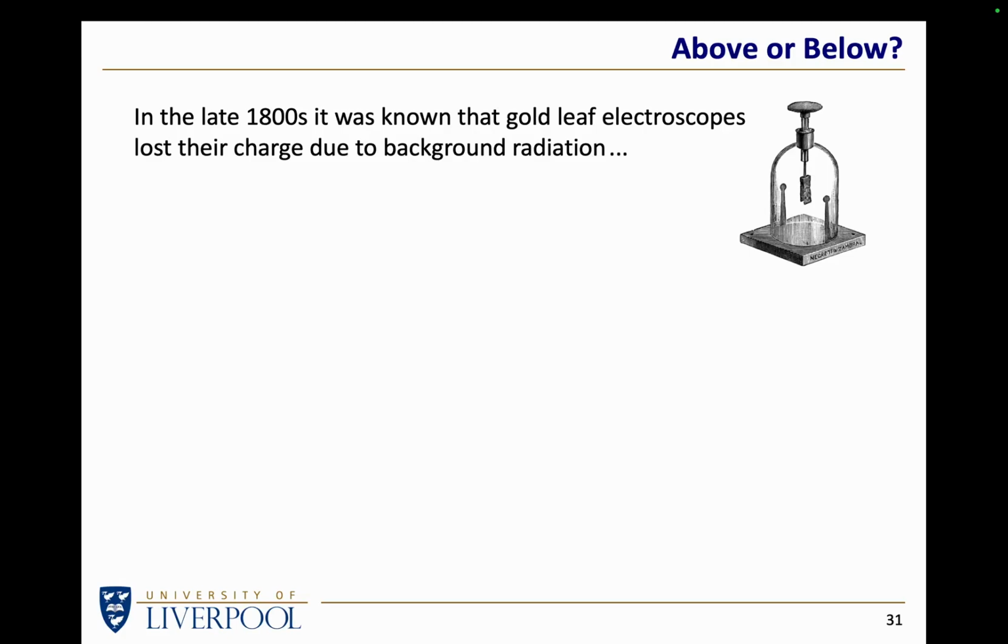What was discovered in the late 1800s was whenever people charged up one of these by either getting a balloon or a cat or something and charging up the little gold leaf electroscope, they found they kept discharging. In other words, they left them on the bench and somehow extra charge, either extra positive or extra negative, was getting into the bell jar and discharging the gold leaf electroscope. So it was understood in the late 1800s there is such a thing as background radiation. But is this background radiation coming from above us, or is this background radiation coming from underneath our feet? That was not known at the time.